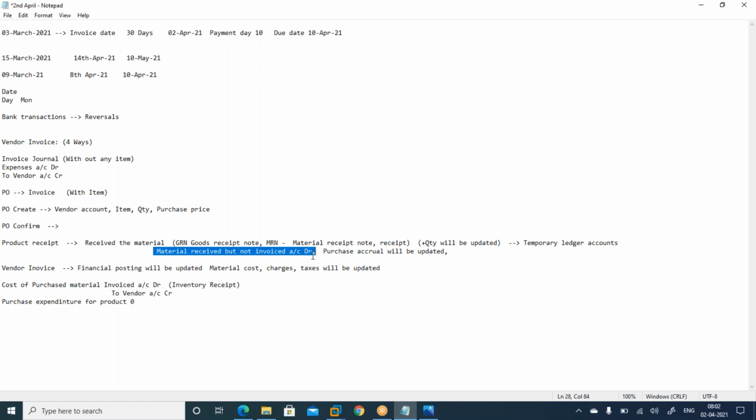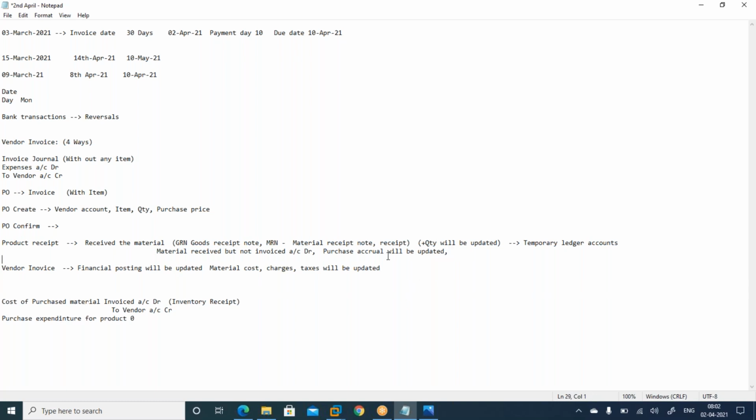Then it is 1 crore 5 lakhs. If he visits the warehouse, he can understand that 20 lakhs rupees worth of material is received but not invoiced. Then at the time of invoice, exactly it will be reversed. This debit and credit will be reversed. This will be credit and this will be debit.